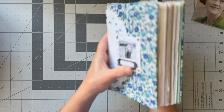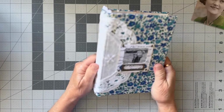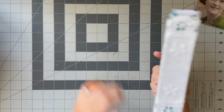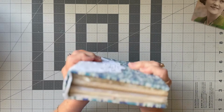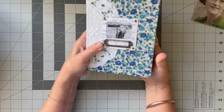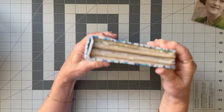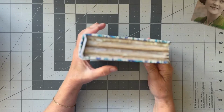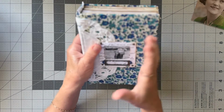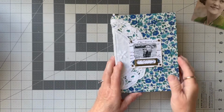So a friend of mine sent me some Reader's Digest covers, and I haven't done anything with Reader's Digest for a while. They're a really nice size once they're made, but the cutting down of the papers can be a bit tedious because they need to be cut this way and this way to fit, or torn.